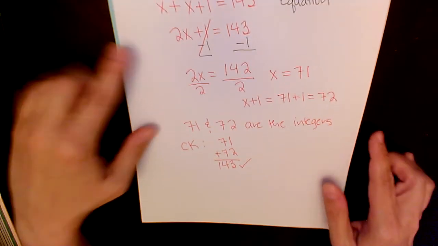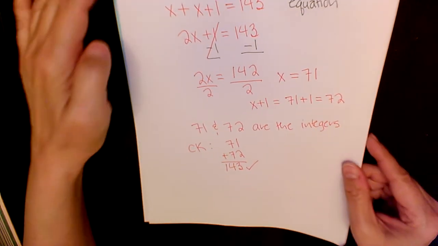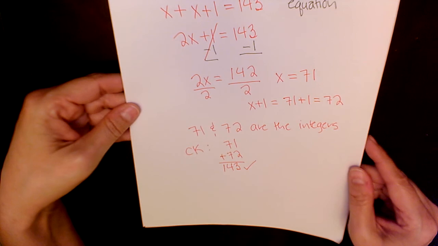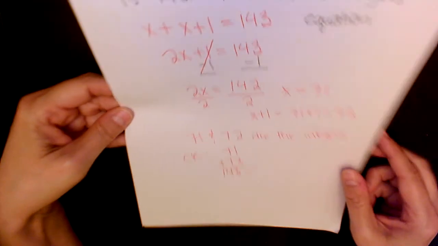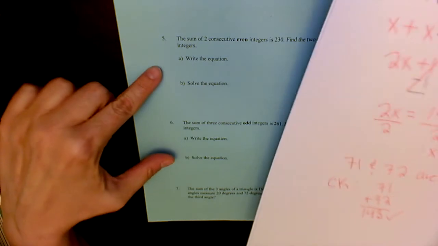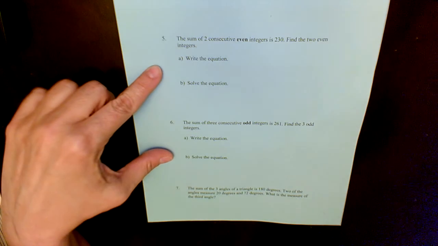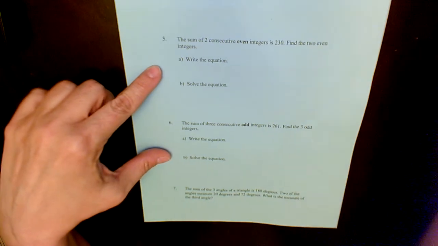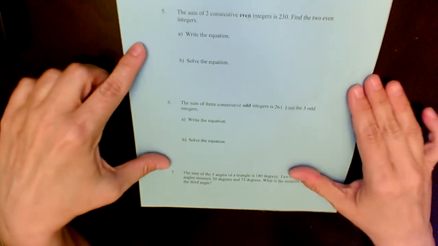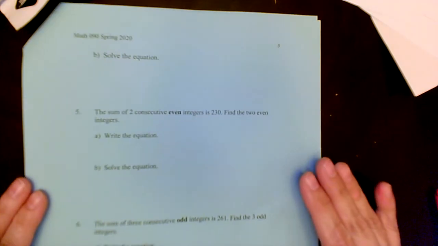So that's number 4. And remember, you can always pause if you need to go back and look at something that I've done. I'm going to keep going with number 5. Okay. So I don't know if you can see that. Whoops. Trying to get a better picture of it. Okay.